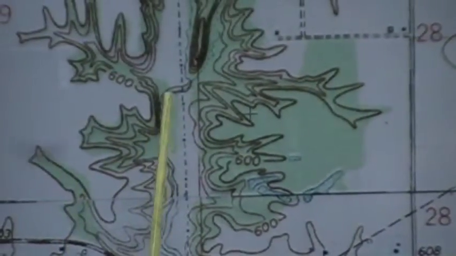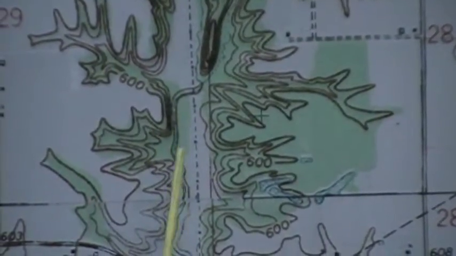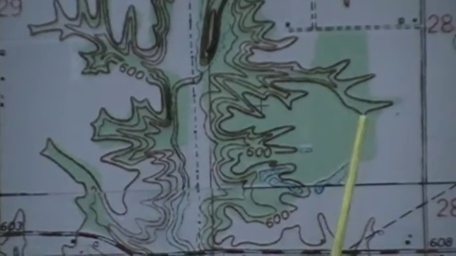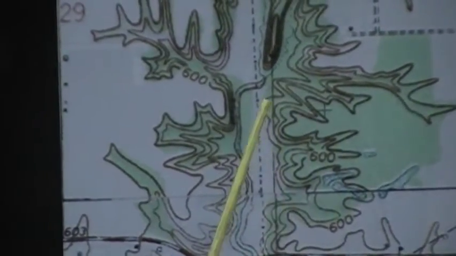So again, if you don't know how to understand what a terrain map looks like, this is our low ground here. This is our high ground. And the high ground comes out in points, and then you have contour lines that show how that drops off.